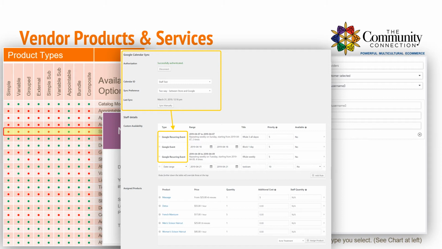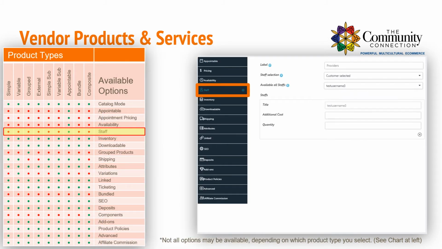They can sync their profile with their own Google Calendar, set their own availability rules, view synced rules from Google Calendar, and assign and remove themselves from the Appointable products. Staff availability is global, which means scheduling an appointment with staff for one Appointable product will make the same staff unavailable for all other Appointable products for that scheduled date and time. After linking staff to your Appointable product, you can also give your staff a custom label. This will be shown on the product page.